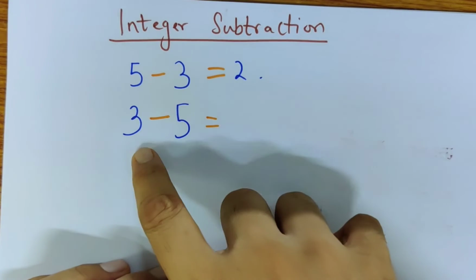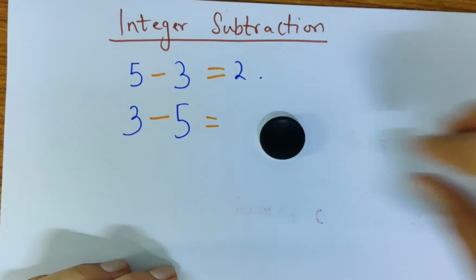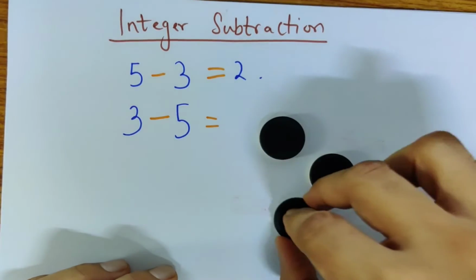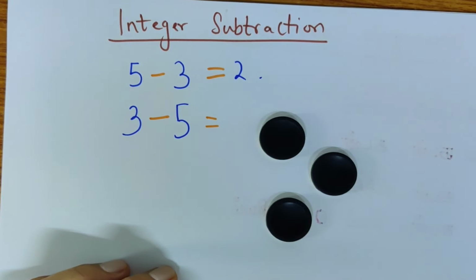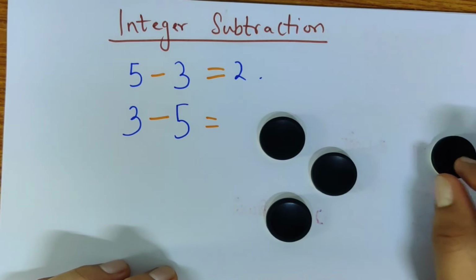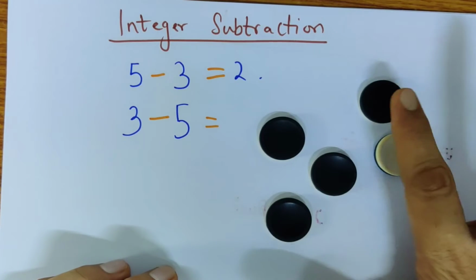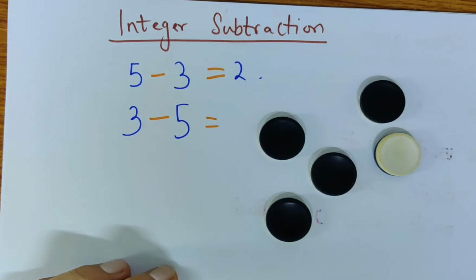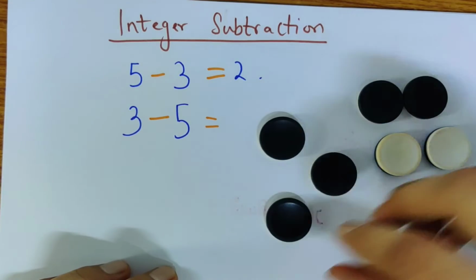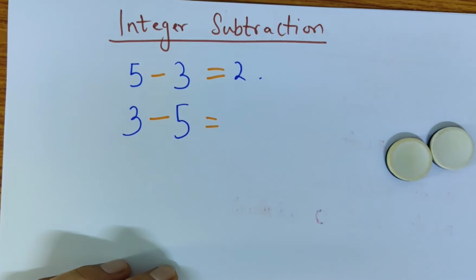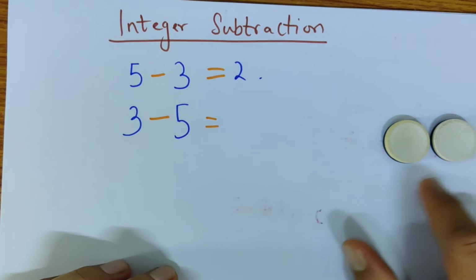So now when I want to do something like 3 minus 5, which means I have 3, but I want to remove 5 tokens, I can't do that. So in this case, it becomes important to invoke Brahmagupta's fourth law and introduce 0 so that you want there to be more positives. But you can't add a positive, that will change the number. But you can add a 0. So Brahmagupta said that these two are a 0. And so the number of zeros you need is the difference, which is 2. So you add 2 zeros. And then you can remove the 5. And what you are left with is negative 2.